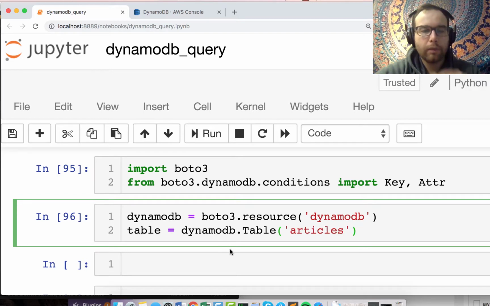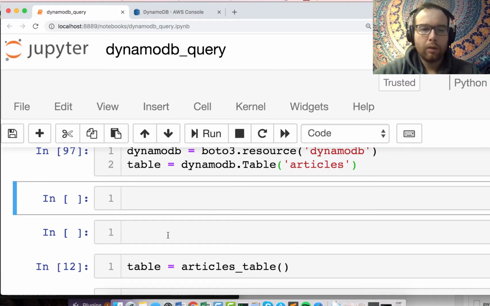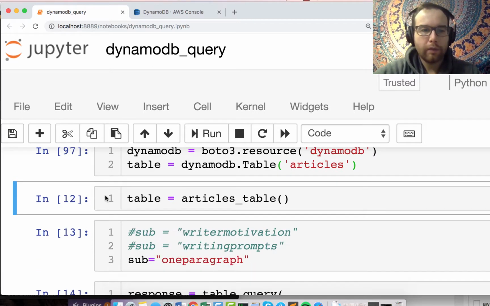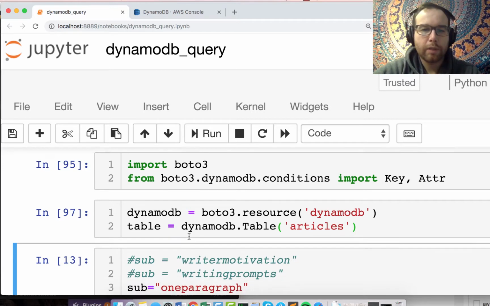The table is from DynamoDB, from that connection, dot table, and the name of your table, which is articles. Then I don't need my helpers. I had my previous code, and I just did all of these couple steps instead.